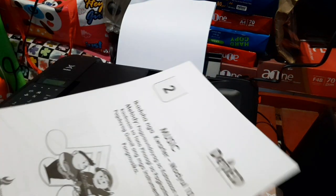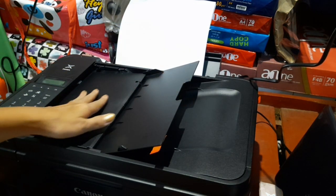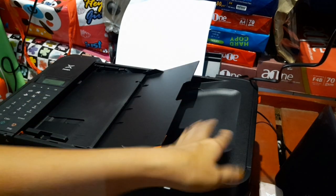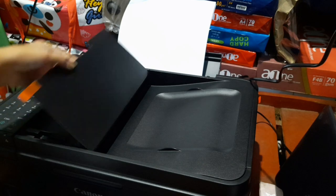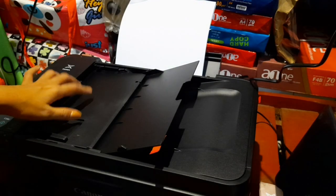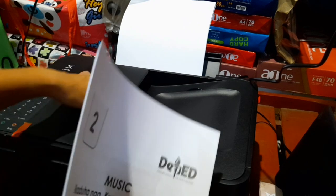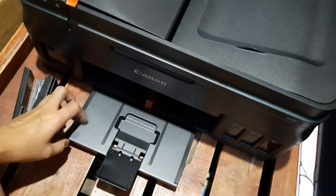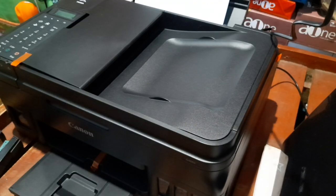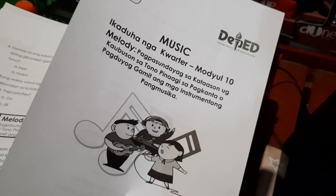Okay, since we're going to photocopy, I'll be using this part of the printer. We need to place the papers right here and then it will go out right here. For documents that we are going to photocopy, especially on legal size, we place it right here and then the printer will scan it, and the photocopied document will go out right here. So okay, let's check it. First thing, I'd like to photocopy this one, so I'll photocopy.